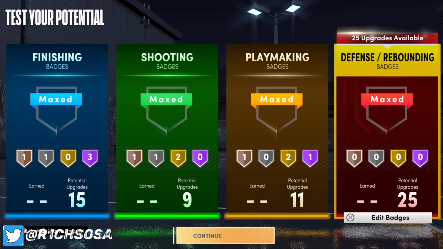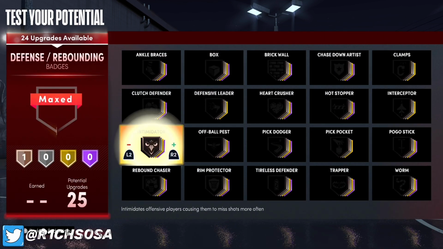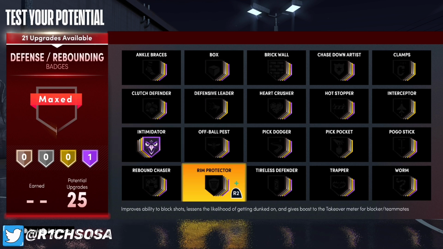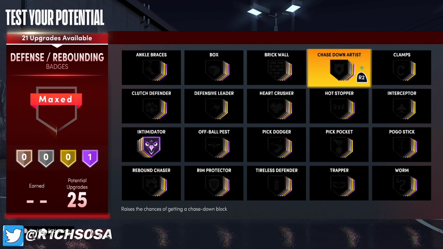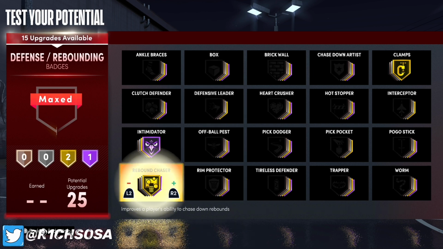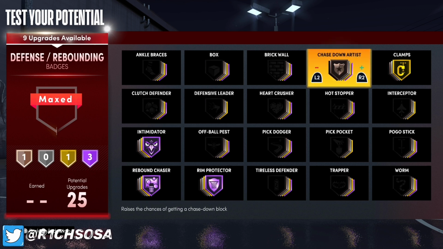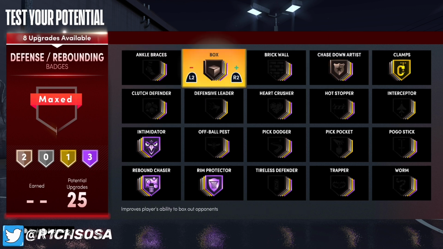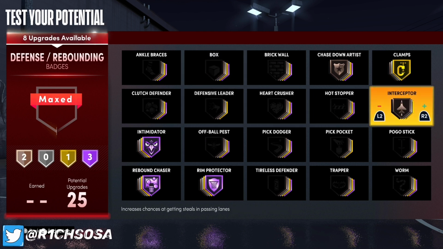Now let's go ahead and get into the defense, y'all. So the badges we're going to go ahead and throw on here. First is going to be Intimidator on Hall of Fame, and from there we're left with 21 badges. So you could go with 1 bronze badge and the rest Hall of Fame if you want to go that route, or you could go with gold Clamps, and that's going to leave you with 18 remaining badges. So look, from there you're going to go with Rebound Chaser on Hall of Fame as well as Rim Protector. Go ahead and throw on bronze Chase Down Artist as well as Box, and that's going to leave you with the remaining 2 Hall of Fame badges that you could throw on anywhere.